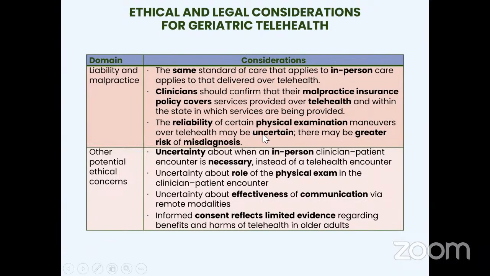These physical examinations are prone to misdiagnosis because they are unreliable. The other ethical concern is uncertainty about when in-person meeting is necessary, and there is also uncertainty in physical examination, and uncertainty about the effectiveness of communication via remote modality. Regarding informed consent, it reflects limited evidence regarding benefit and harm of telehealth in older adults.